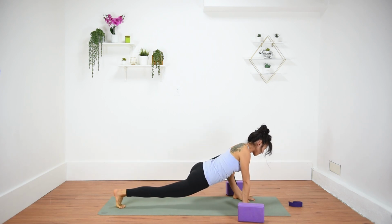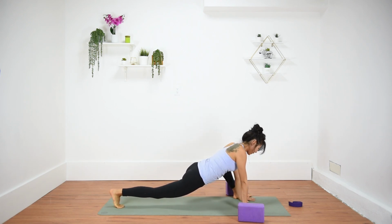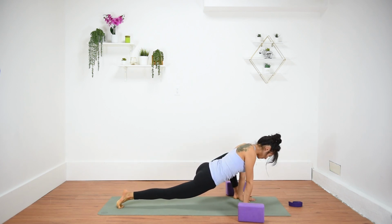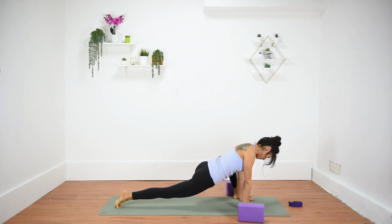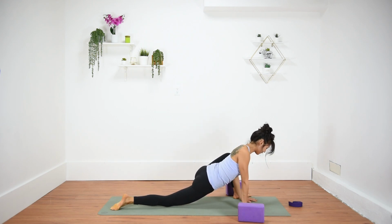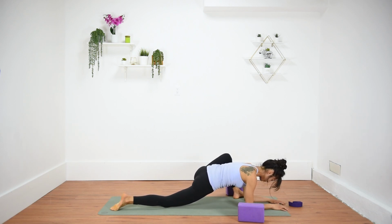If you need to pick up your left hand to step that foot forward, that's okay. Good. Gonna make some circles. Make sure your left knee is over your left ankle. All right, yogis, drop your right knee. Either stay on your hands, maybe forearms on or off your blocks.